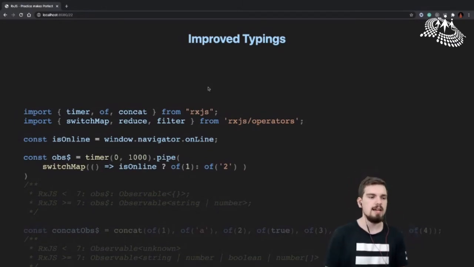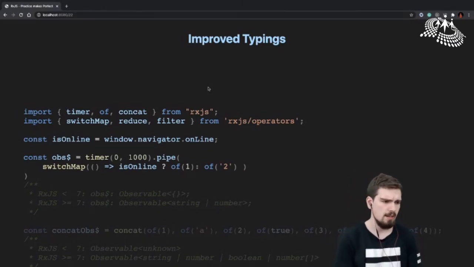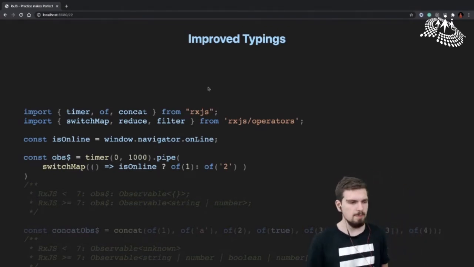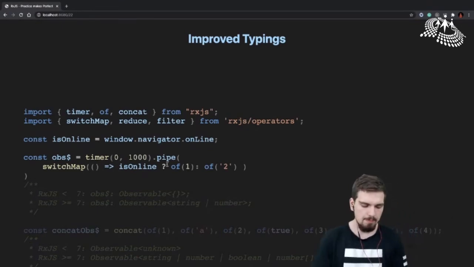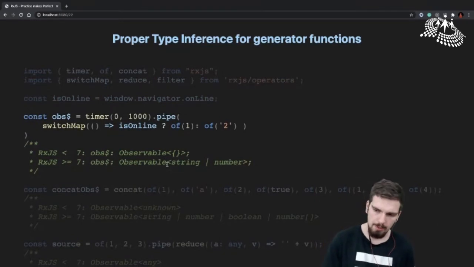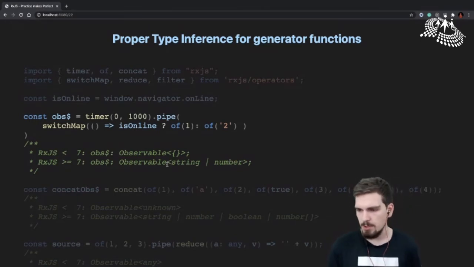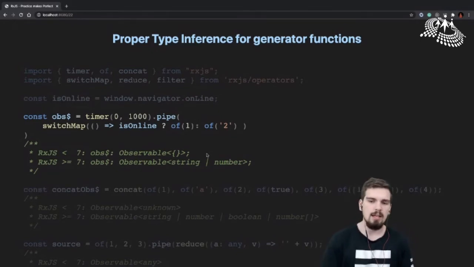If you're already using RxJS, you might face this. Especially in terms of NgRx, a pattern like the one shown here is fairly common. You have a switchMap operator, and in that you're using a ternary if. Before version 7, this was not inferred properly, as it was just inferred to be some kind of object. We don't know what, which is clearly wrong, as we can absolutely infer that. If this value is true, we get an observable of number. Otherwise, we get an observable of string. RxJS 7 is fixing that, and this goes not just for switchMap, but for any operator that takes a function as an argument that returns a new observable.